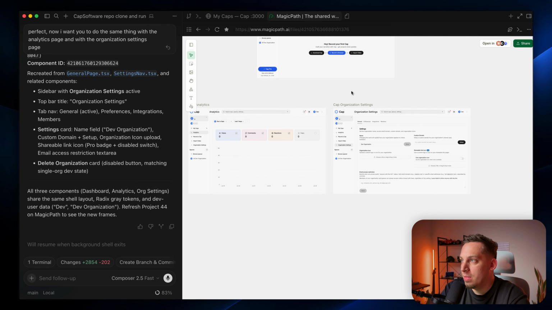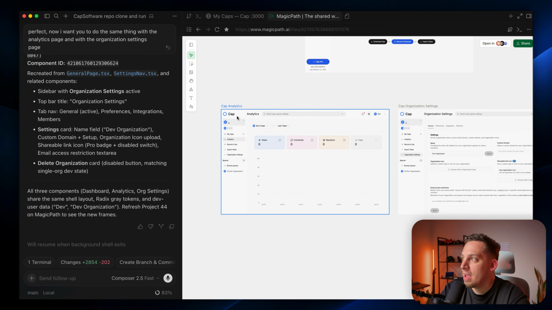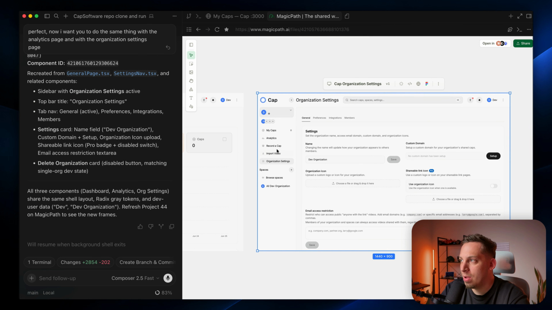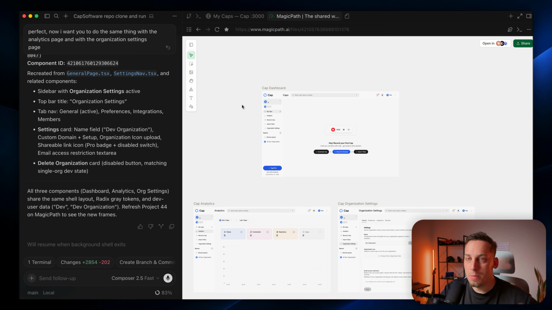And like I showed you in the beginning of the video, that's exactly what we get. The exact same side panel over here, one-to-one with the code. Everything works. We have all of the hover states as well. Everything is identical when it comes to UI. But now let's say that we want to create an entirely new flow using the design system from here.